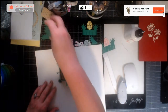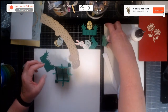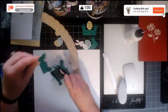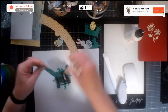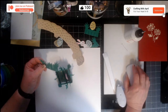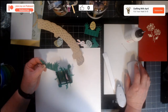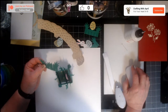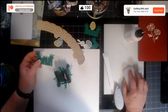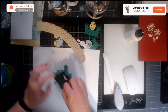Then, I think we go with the pink one next. And we're just going to slide it down over that one. And I think the green one goes here. Or is it the bunny? Okay. I'm just double checking to make sure I'm putting that in the right spot. The pink egg on the right, I did that. Okay. And the grass piece. So that's what it's telling me. So I've got that grass piece. I had it right. Second guessed myself.